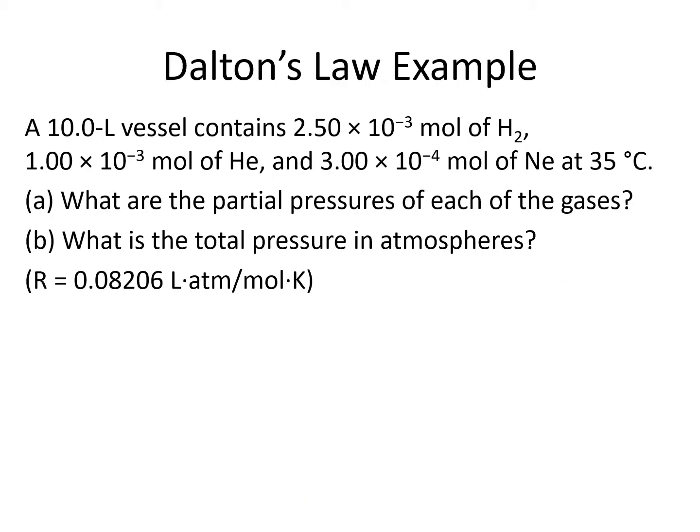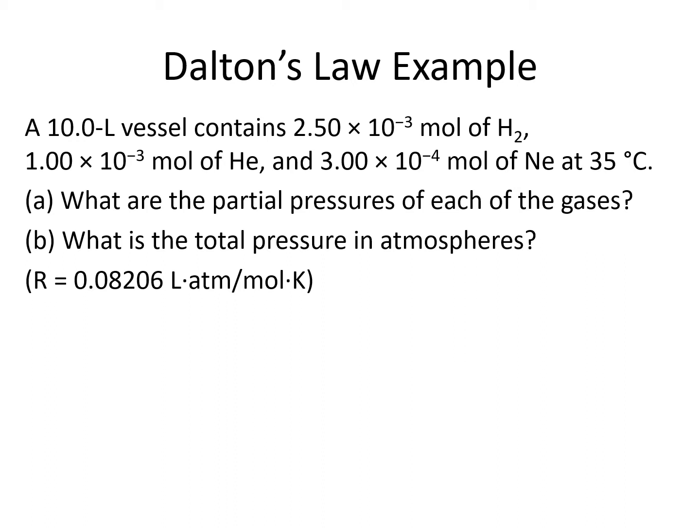Here's an example using Dalton's law. In a 10-liter vessel are 2.50 times 10 to the minus 3 moles of hydrogen gas, 1 times 10 to the minus 3 moles of helium gas, and 3 times 10 to the minus 4 moles of neon gas at 35 degrees Celsius. Part A says, what are the partial pressures of each of the gases? Part B says, what is the total pressure in atmospheres?